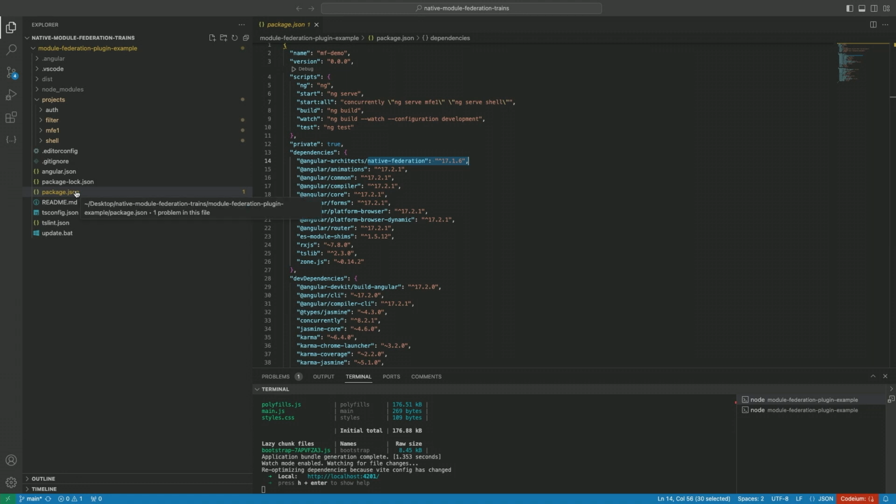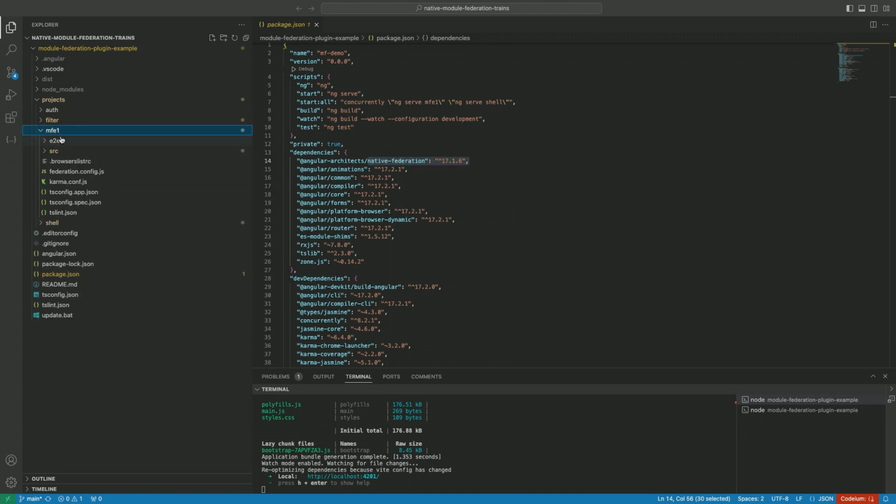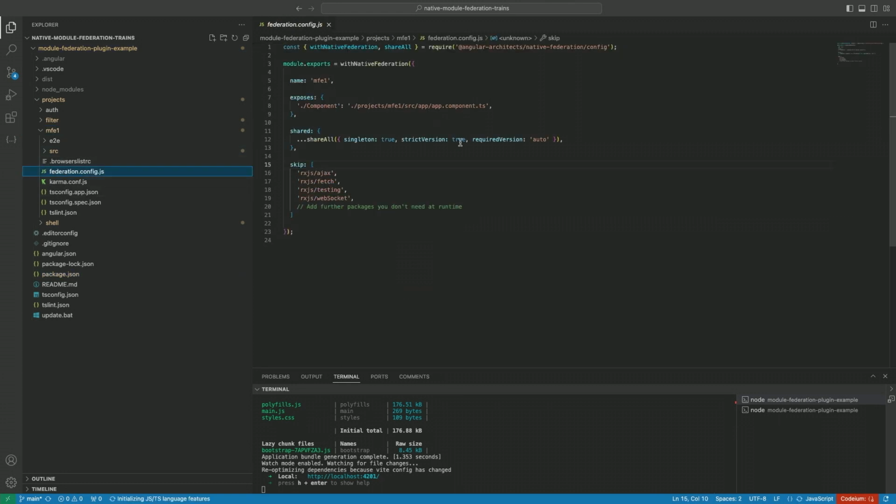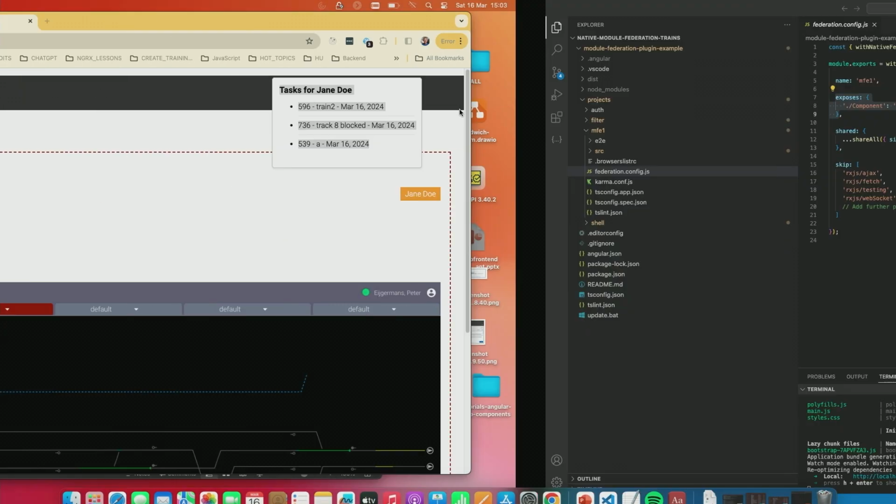But I'm now focusing mainly on the front end and on Angular, of course. And how do we make the Micro Frontend itself, the remote? For the remote app, we firstly have to configure what we want to expose to our shell. And you recognize it already in the slides. Here I expose my app component.